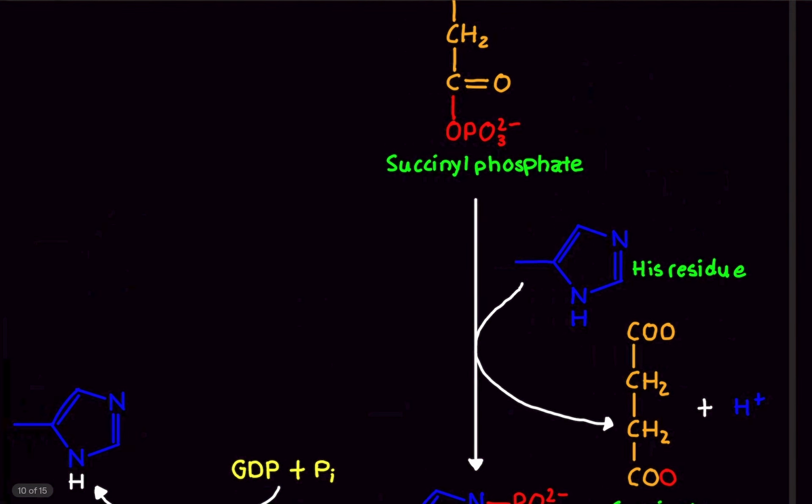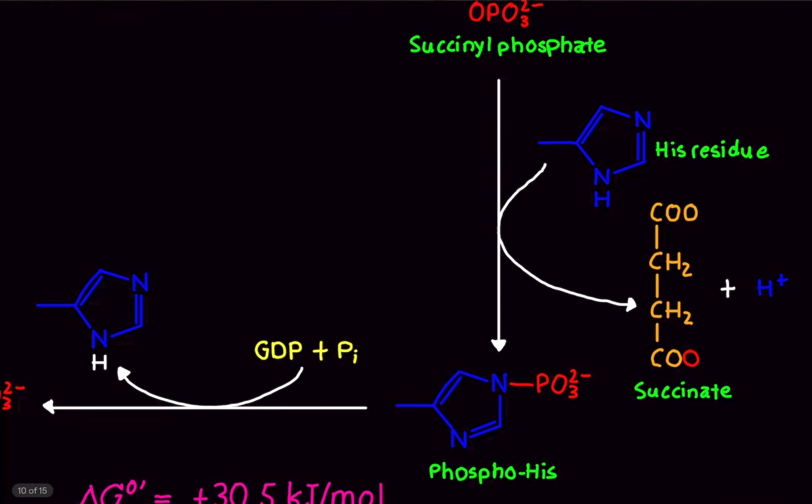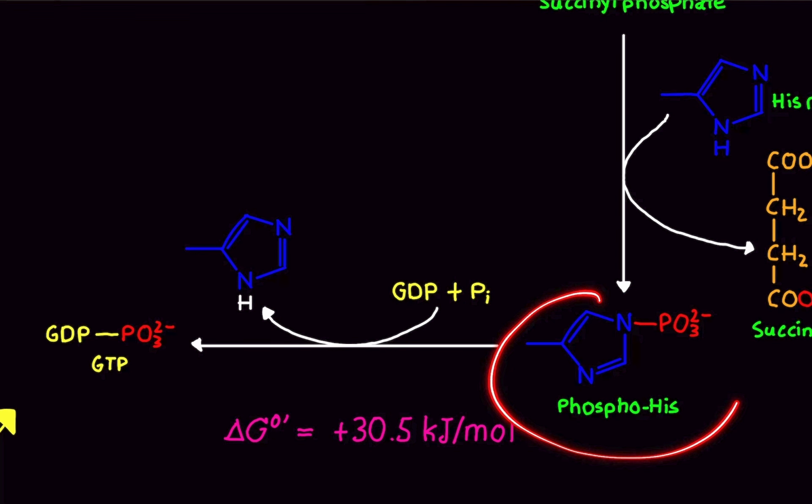So now we have this phosphohistidine residue here. And in return, since we just eliminated the phosphate group, we have left one oxygen on there, and this becomes succinate. You'll notice there's also a hydrogen here. This hydrogen is coming from here. So this hydrogen gets released because we need to bond the phosphate group. Okay? So we just basically have some bonds moving around.